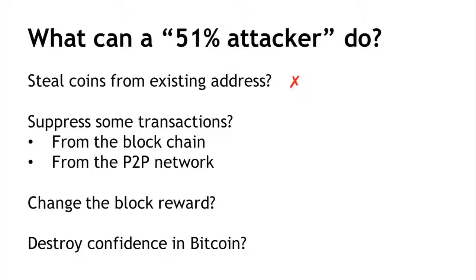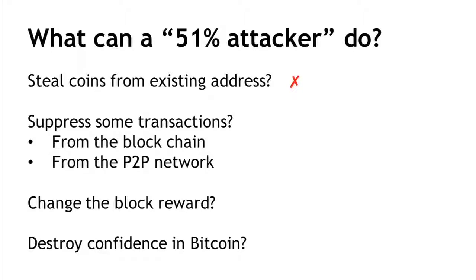By the way, in saying all of this, I should note that this is all somewhat hypothetical, somewhat a thought experiment, because if there were, in fact, actual signs of a 51% attack, what will probably happen is that the developers will notice this and try to react to it, and update the Bitcoin software, and we might expect that the rules of the system of the P2P network might change in some form to make this attack more difficult to launch, but we can't quite predict that, so we're working in a simplified model where a 51% attack happens, but other than that, there are no changes or tweaks to the rules of the system. Okay, let's move on. Can the attacker suppress some transactions?